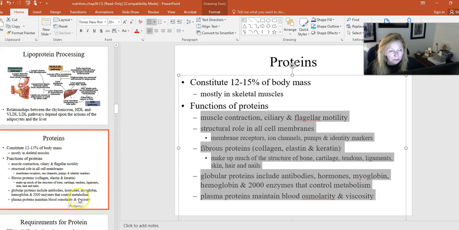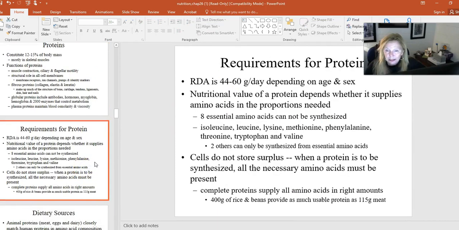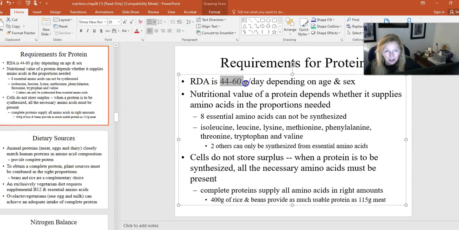This is all repeat for you, but we understand that we need to have a good, healthy, balanced diet so that we can get those 8 essential amino acids that are required. So the RDA, I'm certainly not going to show you this because we think this is probably too low for most people now. This has already changed. But people should have enough proteins in their diet.